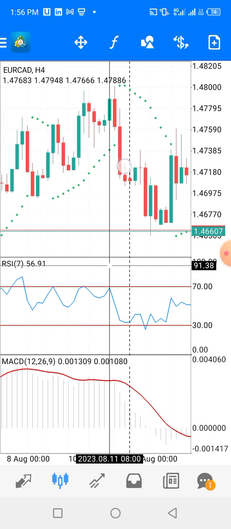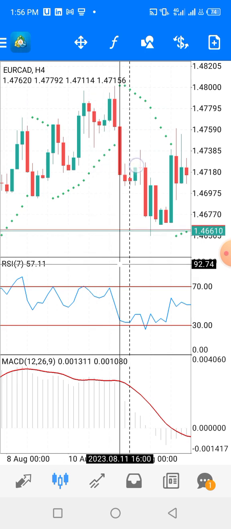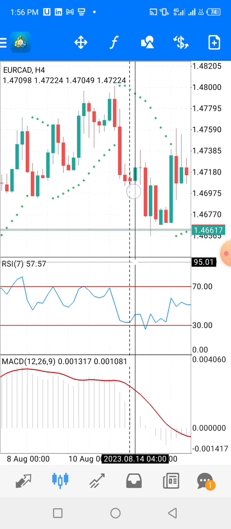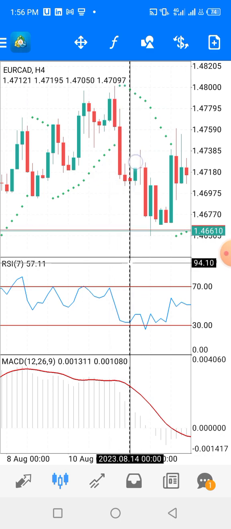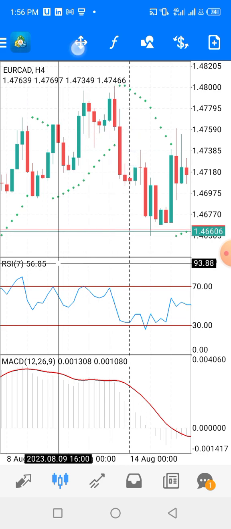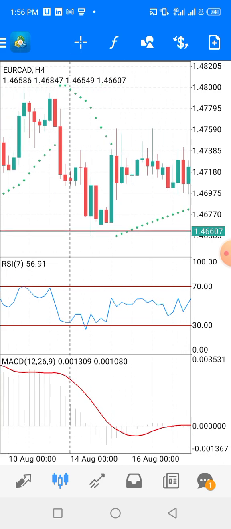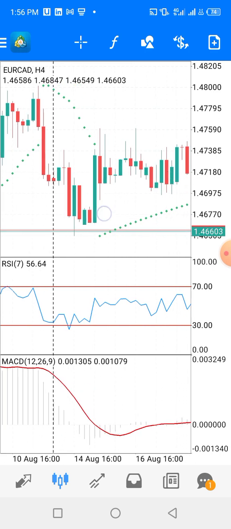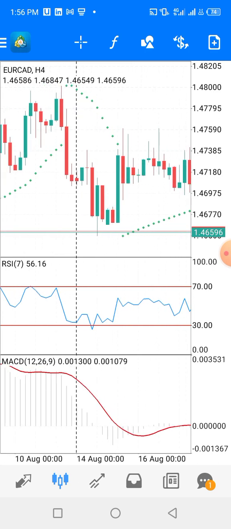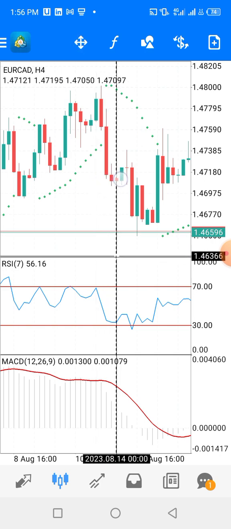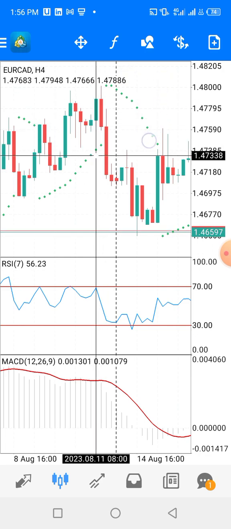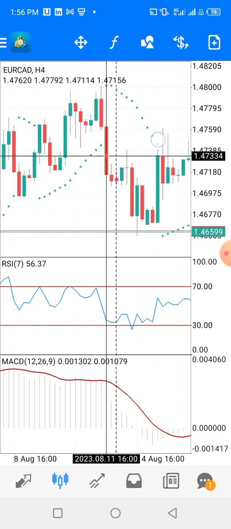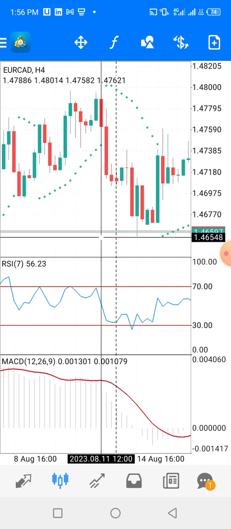At this level, yes, we could have sold over here because of the RSI and the Parabolic Sar both indicating downwards. So we could have put our trade over here and we could have gotten our 60 pips at this level. We even got more than 60 pips, because we enter at the closing of this particular candle. So yes, we have made our 60 pips.